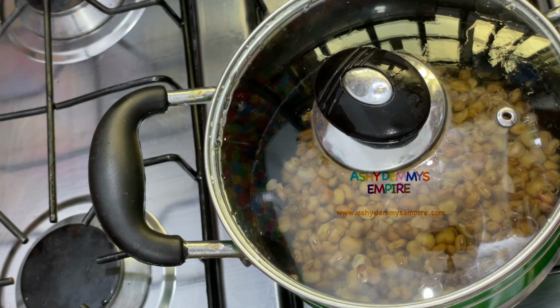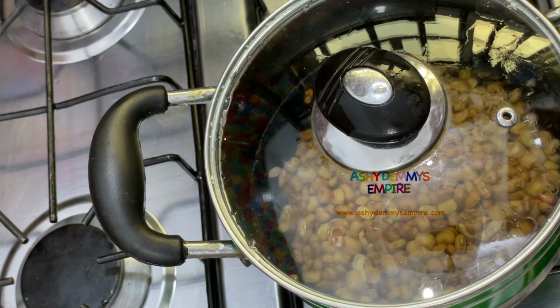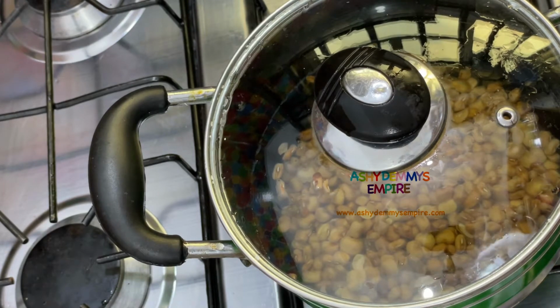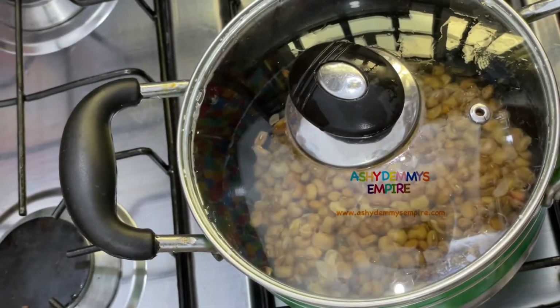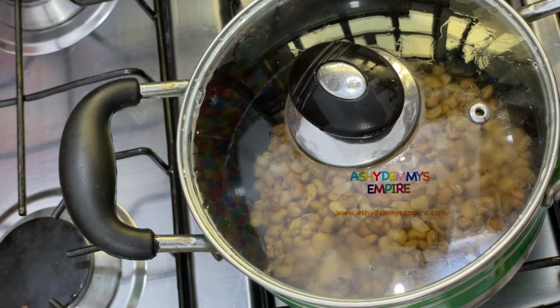Some people, once they finish eating beans, their belly, their stomach will be so big. And that could be another reason why people do not really like eating beans. But parboiling it and draining out the water does not mean that all the nutrients go away. Even if you parboil it and throw out the water, some people ask, won't the nutrients go away and everything?